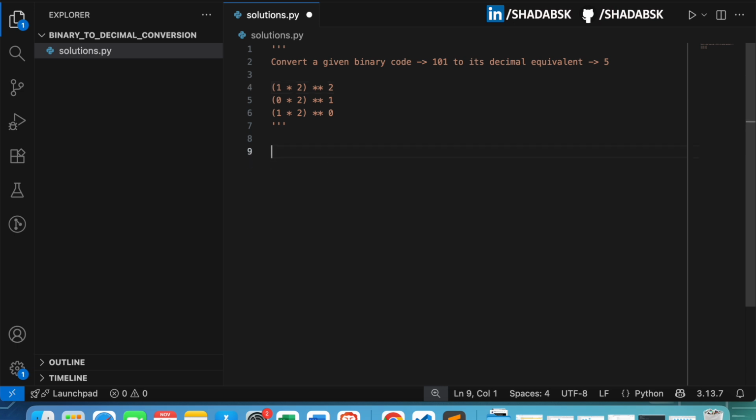We can have a counter variable that is initialized to input strlen minus 1. Now this input str is basically str of input, and in our case the input will be 101.